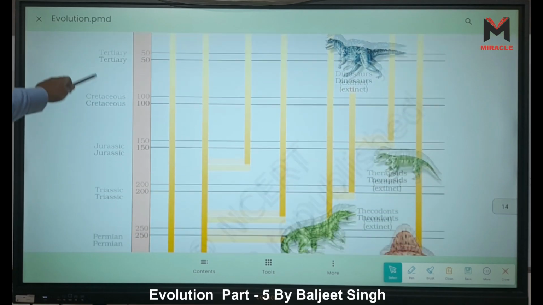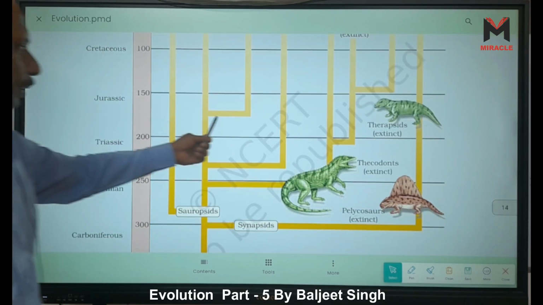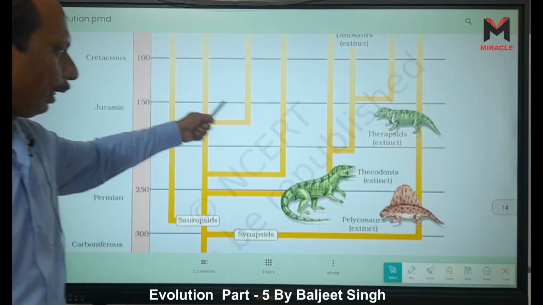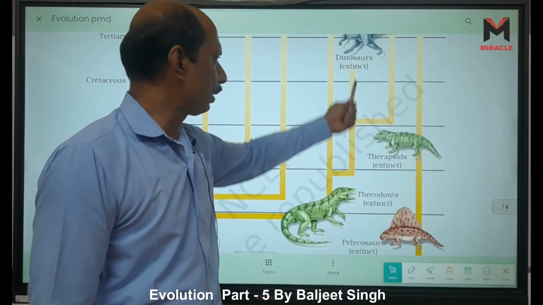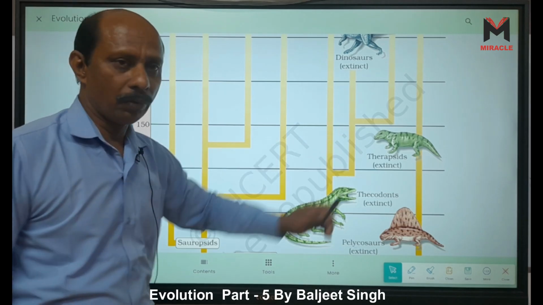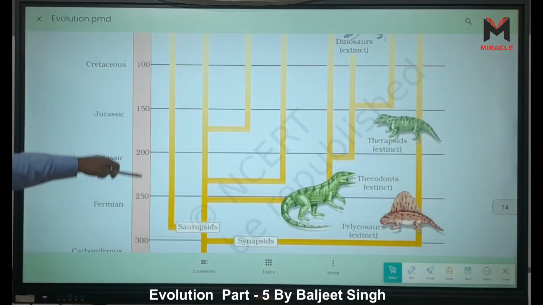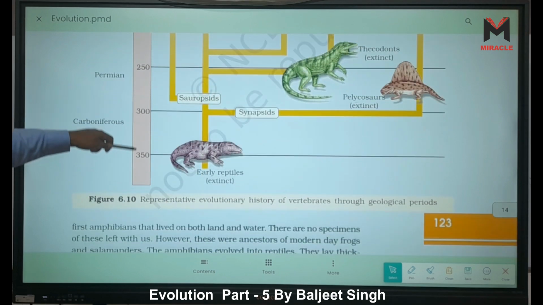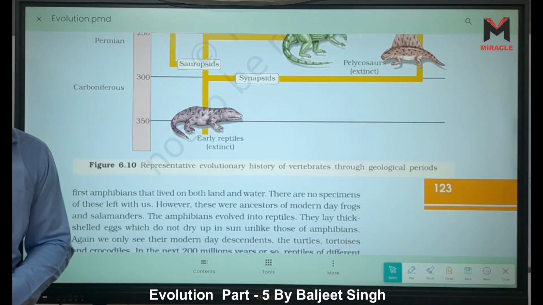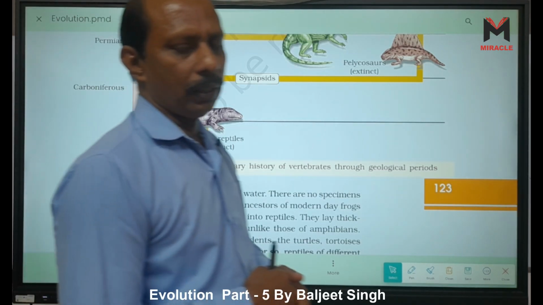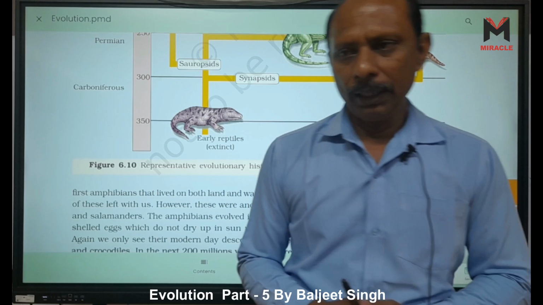And one thing you have to read is in which era. In the Jurassic era, snakes are formed, and dinosaurs are well developed. It is called the golden era of dinosaurs. Okay, so read this one, make a chart, and then you will find it easy. This is very important, and some questions come from these figures, and in NEET also.